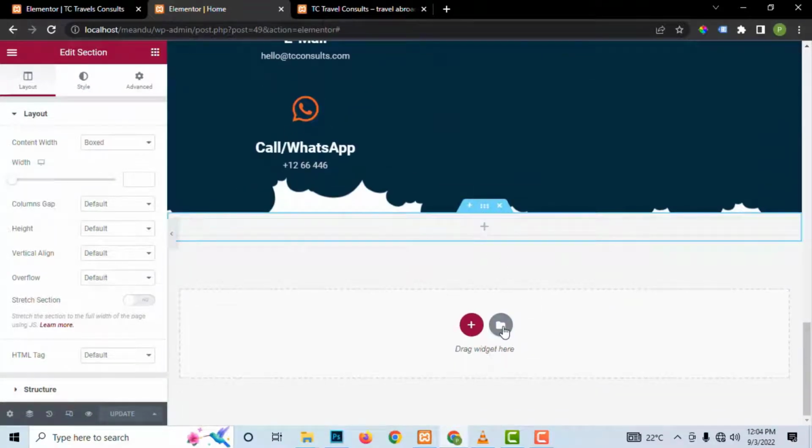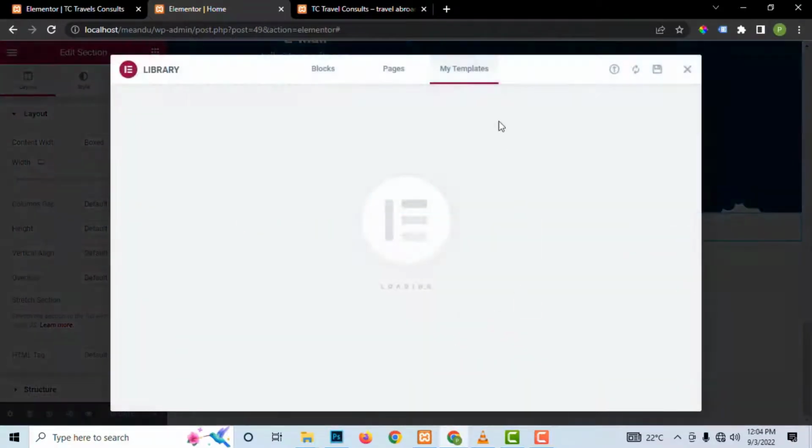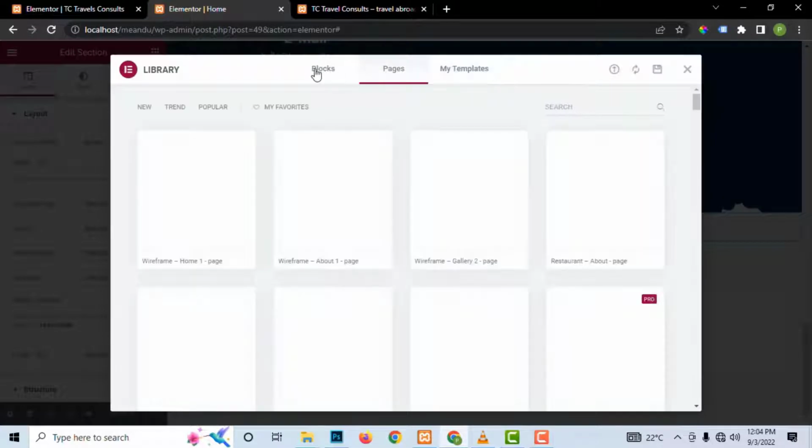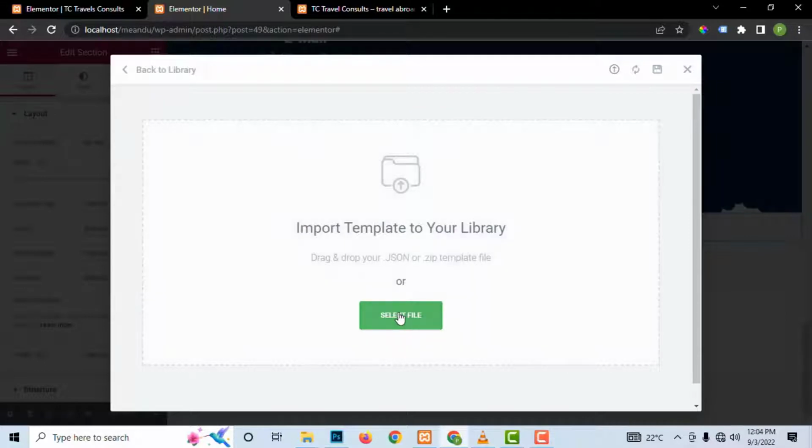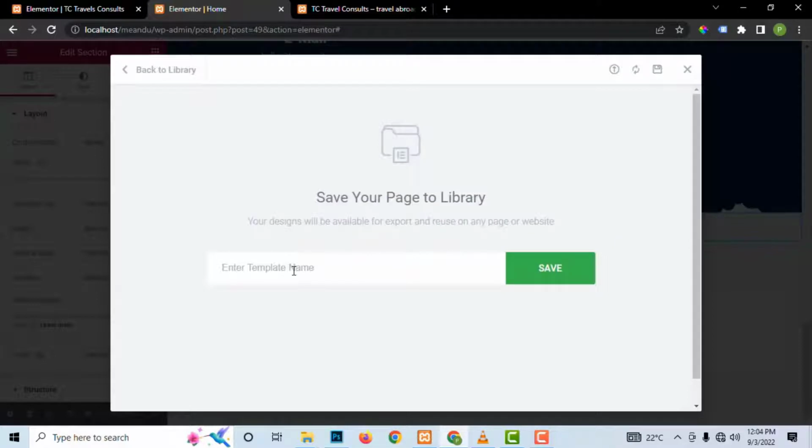So how do you do that? You click on this, add template. You come to my templates now. I told you if you were online, you could actually download free Elementor templates. And if you're on the pro version, you can use the pro templates. But you come to my templates and save your own templates. You click on this save. You can also import templates. If you have templates already saved on your system, you can import them by clicking this, and then you select where it is on your system and you import it. But you can save. So we want to save this very one.